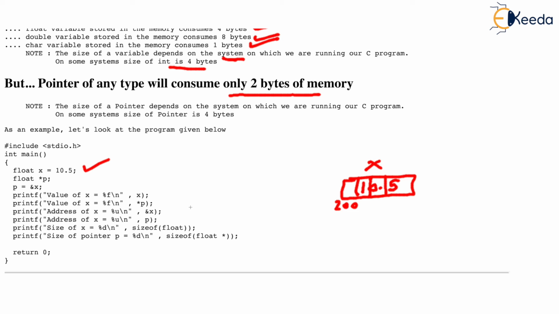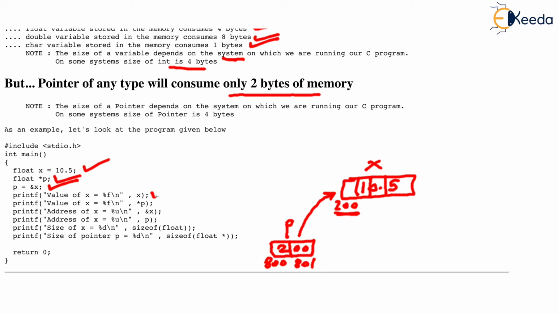And then there is a pointer. You just check this line of float type. So p is also stored in the memory, but p won't be 4 bytes, p will be 2 bytes. And maybe the address is 800, 801. Now this line, the third line, stores address of x. Address of x is 200 in the pointer p. Okay. So we say p is pointing to x.